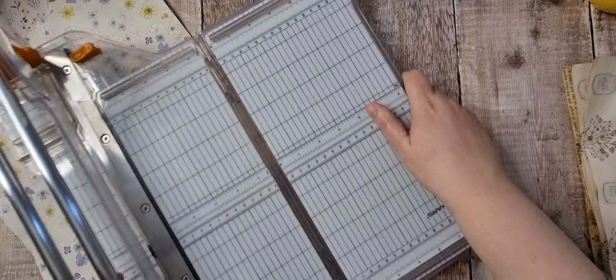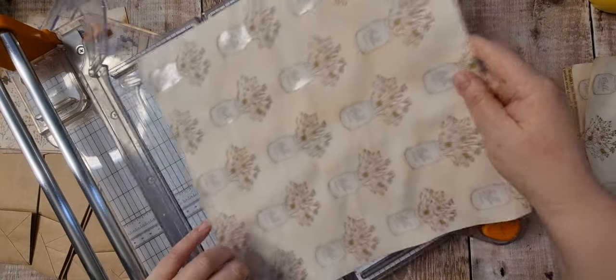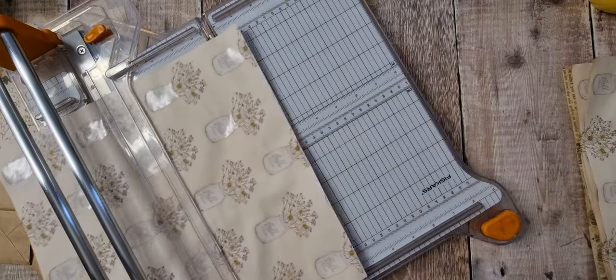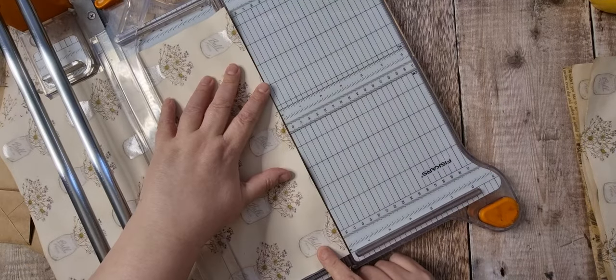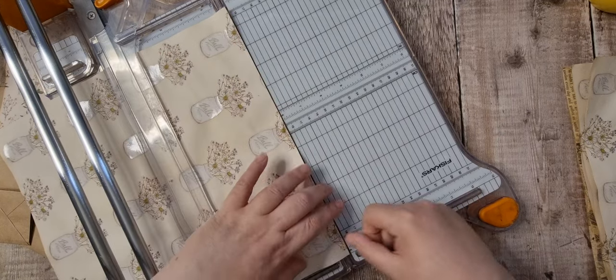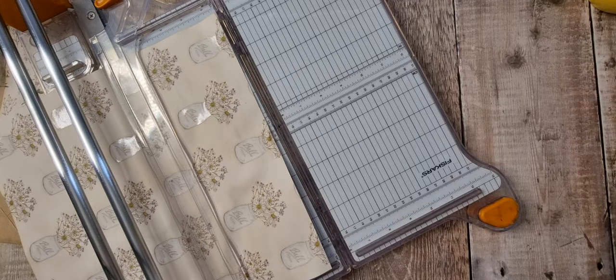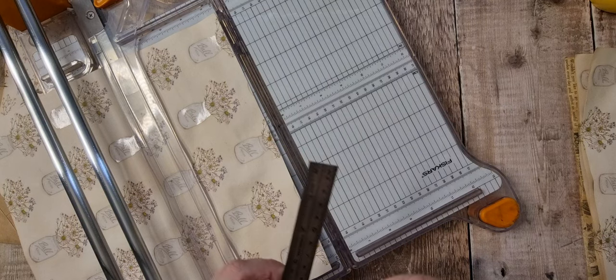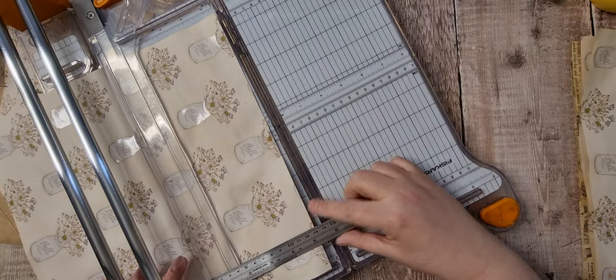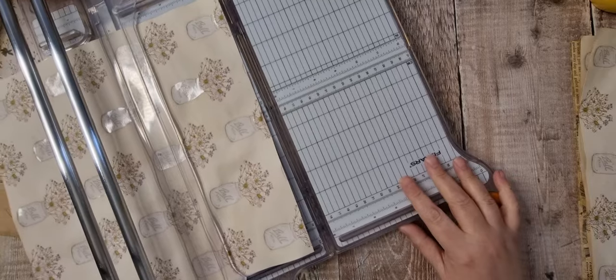Oh, right. So we'll cut this down to 6. Now, let me just make sure that that is the 6. I think the 6 is right on this one. I suss it out and then I don't use it for so long and I totally forget. So, yeah, the 6 is right there where the white starts again.